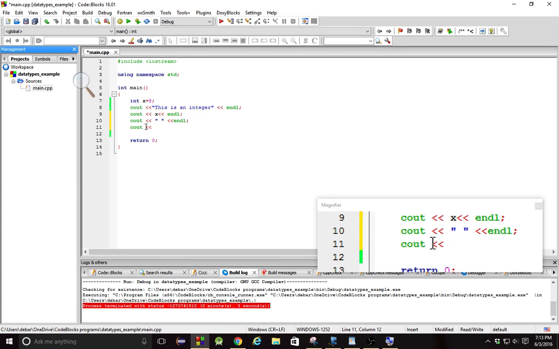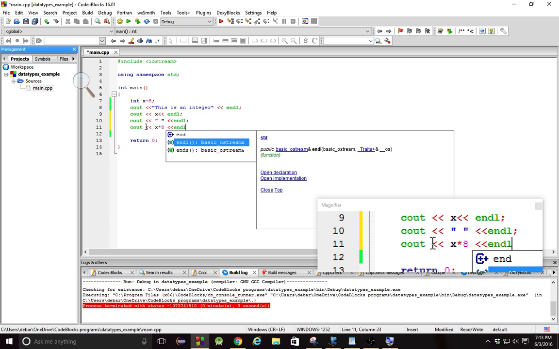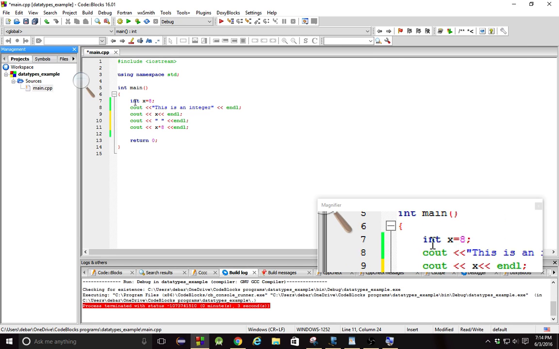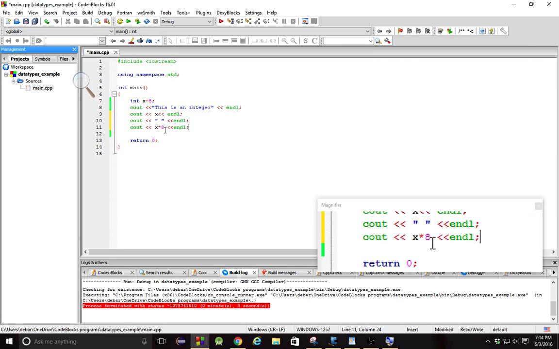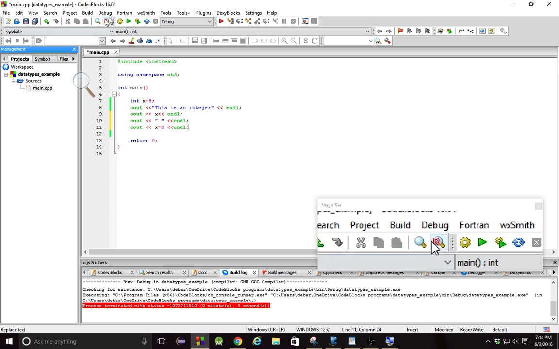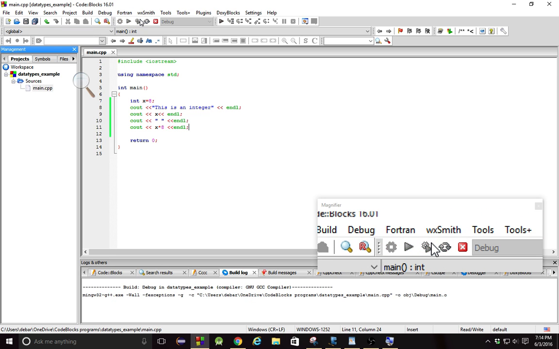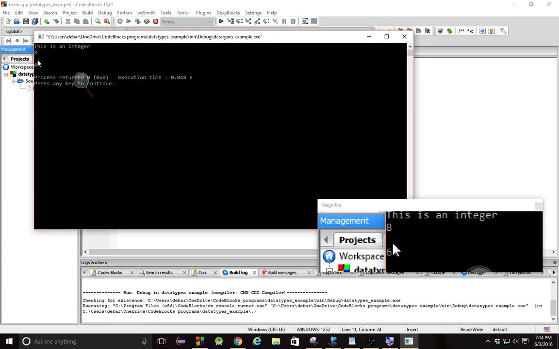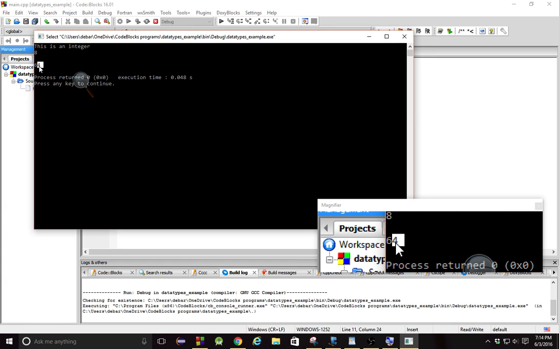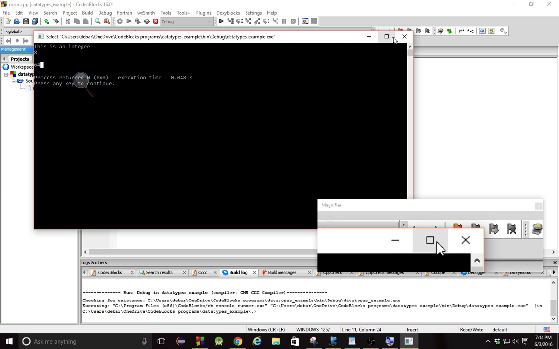Cout x times 8. Since x equals 8, we're going to expect this to equal 64. So let's just see if that happens. There you go, 8, and then you get a 64 right here. So that worked according to plan.